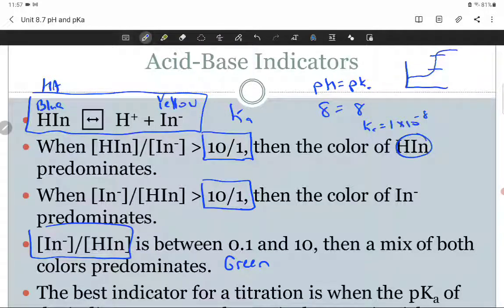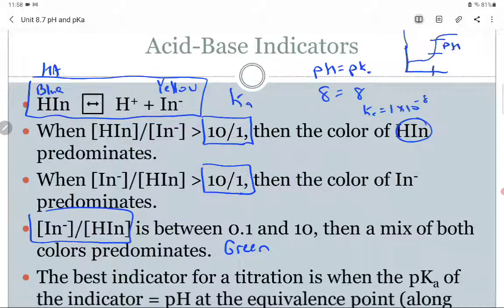Between here and here, the volume of sodium hydroxide changes so little that you actually have a lot of pH here to pick from. I don't have a scale on there, but there are a number of pHs that you could pick from that would give you a color change where only 1 or 2 drops would impact that and have that color change occur.